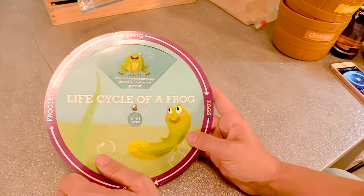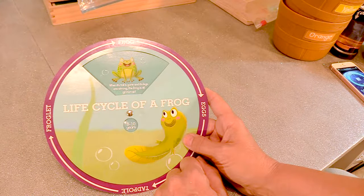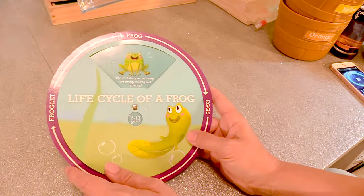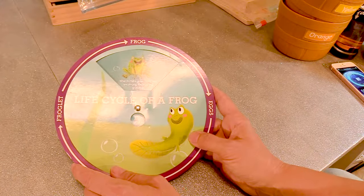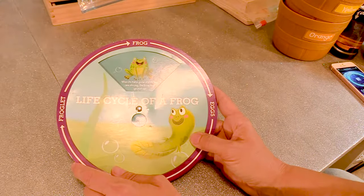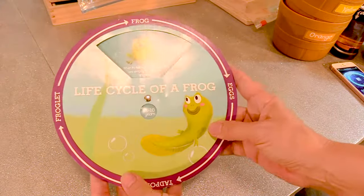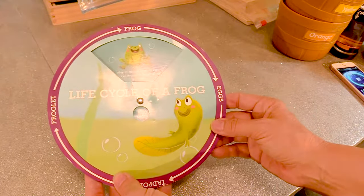And then the grown frog will live for 8 to 10 years. Can you imagine living 10 years as a frog? I don't know what I'd do. I'd have to eat bugs and float on a lily pad and live by the lake. Well, I'd like to live by a lake. It'd be fun to float on a lily pad, but I would not want to eat a bug. Ew. So that's the life cycle of a frog. Good job, boys and girls. You are learning so much. I'm going to put this away and get something new.